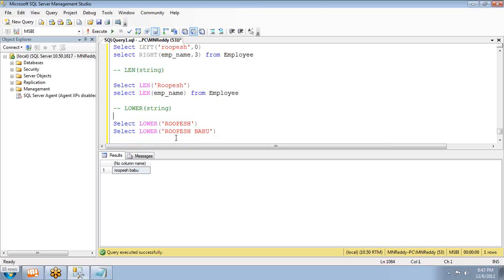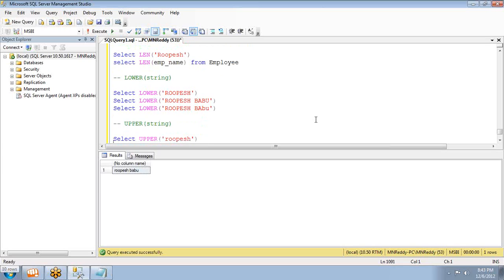So this is the use of the lower function. The lower function will convert the uppercase to the lowercase. If I have a couple of things in uppercase and a couple of things in lowercase, let's say B in lowercase and U in lowercase, it won't bother. It will find out what are all the uppercase characters that are present, and it will convert them to lowercase.